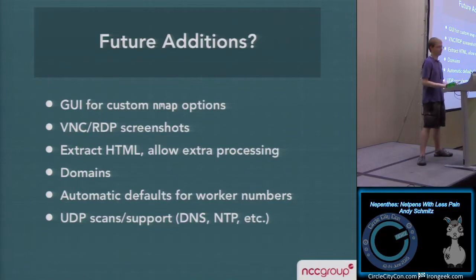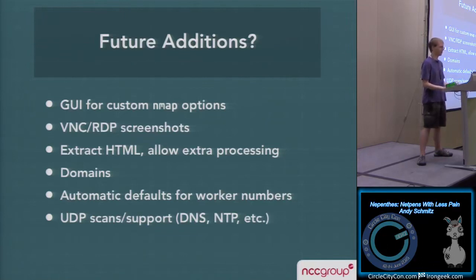Being able to just pull the HTML that we saw when we took a screenshot is actually something that I really wanted to be able to do, because we can identify, like, this is a Dell DRAC, and we want to try default credentials on it or whatever. And being able to identify more of those applications than Nmap will do or Nessus will do is something that would be kind of useful.